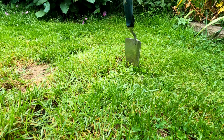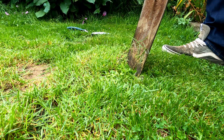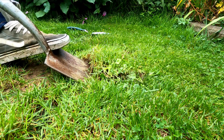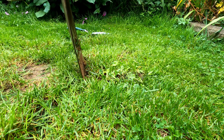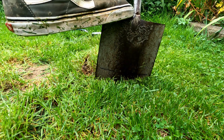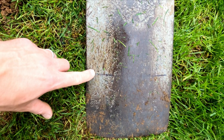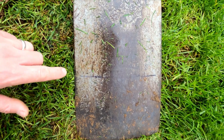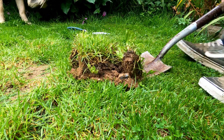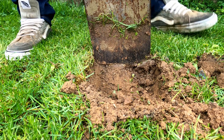Before I begin I'll mark out a square with the spade, going around a few times to cut the top surface layer of grass and roots. This soil is very clay-heavy with lots of stones, so I'll need to go around a few times to get the spade in deep enough. You'll notice on the back of the spade I've marked a black line with a sharpie — measured out 12 centimeters from the spade tip. That gives me a visual reference point so I know I'm going straight into the aerobic zone, which is precisely where we want to be when testing soil for microorganisms like bacteria and fungi.